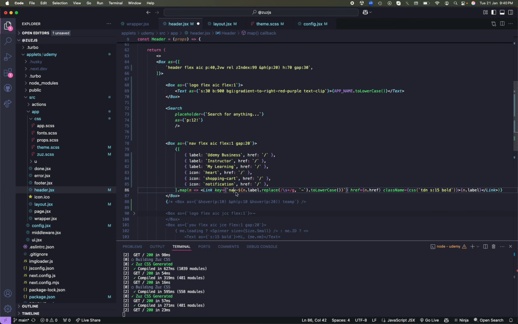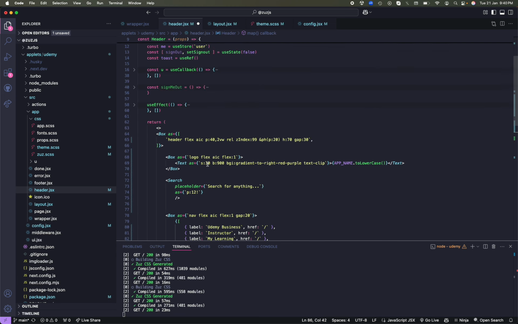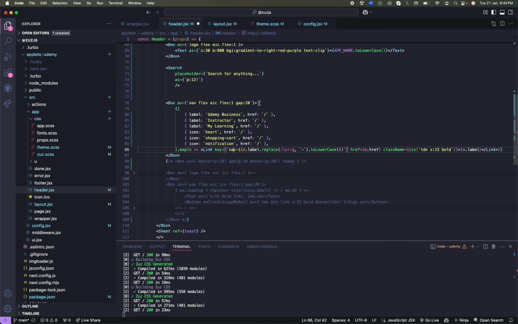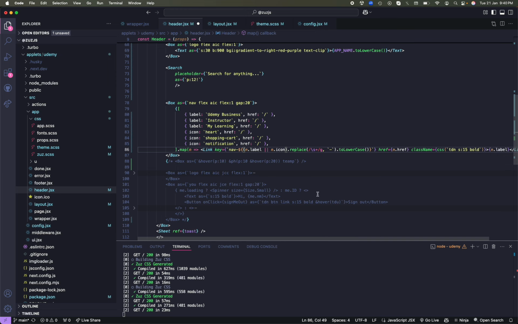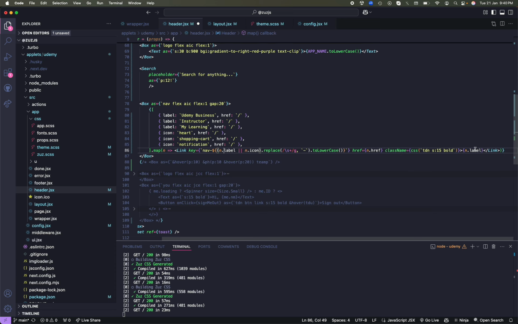So right inside we have a link, and this link is from Next.js. Here it is, next/link. And for the key, I am replacing label, but I guess now we have icons. Let's add a label or icon, actually n.icon and n.label and n.icon dot replace space with dash to lowercase and n.href, and here we have n.label.